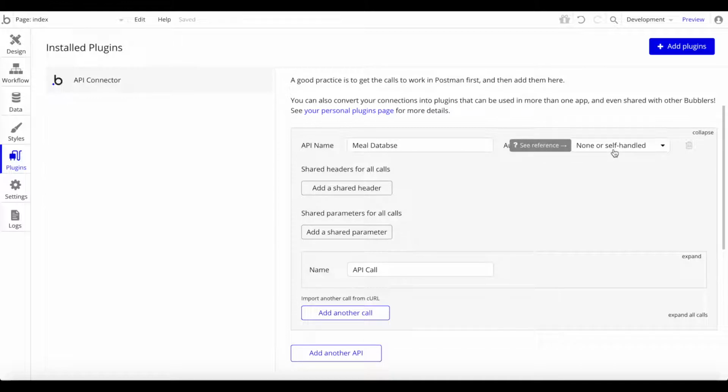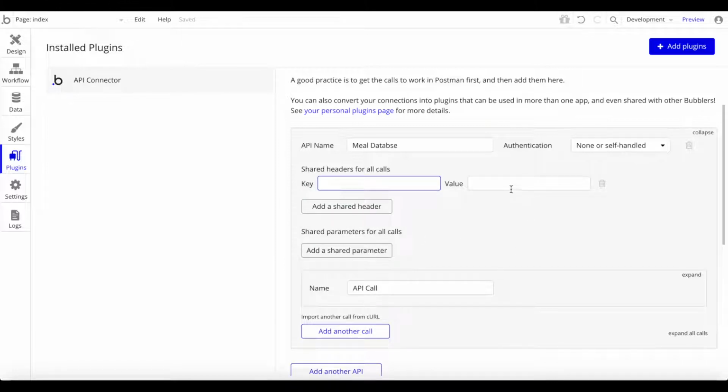That's an important thing you have to know. In this case, I chose an API without authentication, but in many cases, you will need to sign up with the service that's offering it, and they will require some sort of authentication for your API calls. Usually that's a header with a key and a value where you add your API key, but that always depends on the service offering the API. We have a few other tutorials where we use an API key, but that shouldn't be too hard to implement.